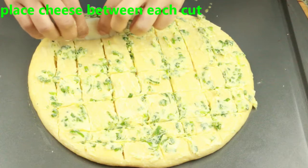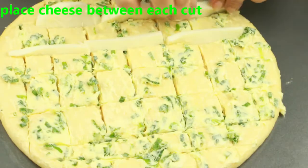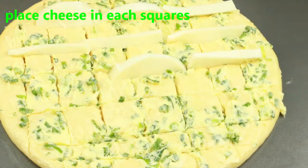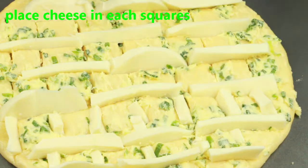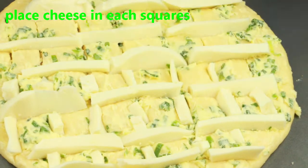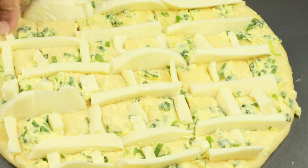Now go ahead and just apply generously and also all the corners and the sides. Now I'm going to take my sliced mozzarella cheese and start placing them in the scored gap. So start placing as many cheese slices as you may require, and if the space is too small, just cut the slices into small pieces or just break them into small and then place it in between the way I just showed you here.